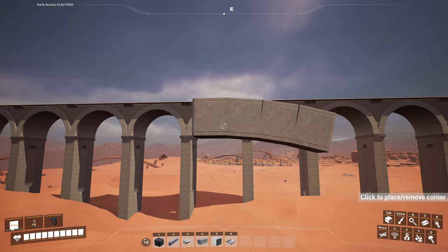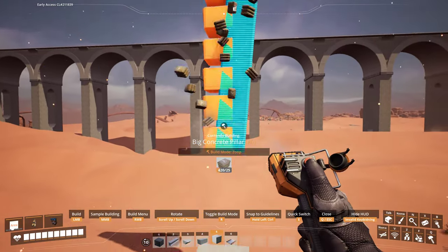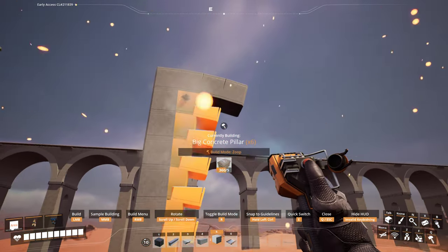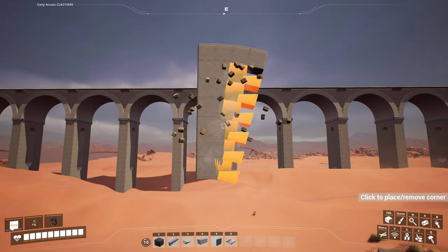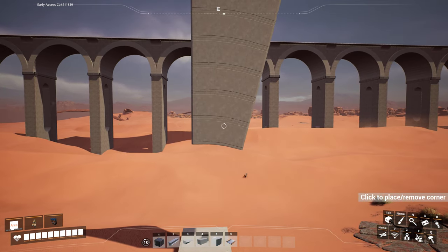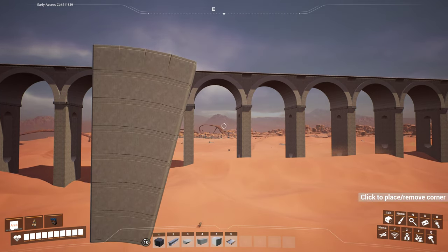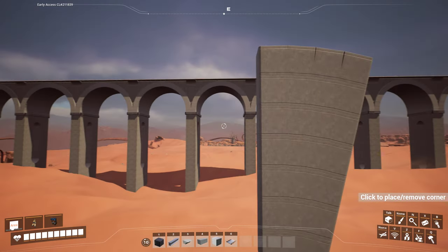If you need a smaller arch, you can just zoop downwards instead. So you do the 40 meter point and then zoop down from there to create the type of arch that you're after. And that's it. Very simple process, but extremely repetitive. So you might want to build one arch and then use the interactive map on Satisfactory Calculator, for instance, to just copy it across to wherever you need.